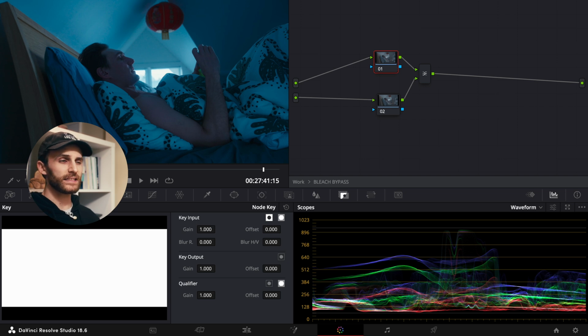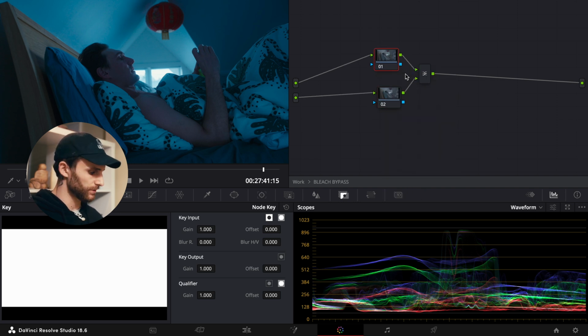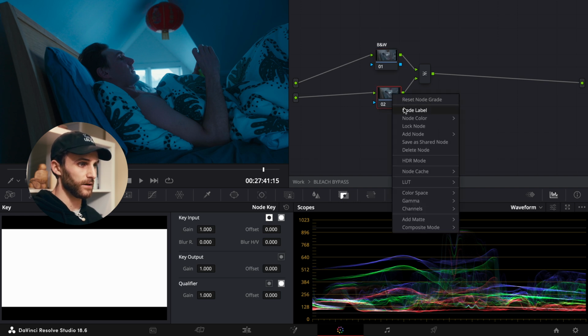And so for this color grade, we aren't going to be doing a traditional bleach bypass emulation. I don't want to incorporate as much grain as you see in some bleach bypass effects. And I am trying to make this contrasty, but I don't want to make it overly contrasty where you lose portions of the image. So with that in mind, let's get into this compound node here. Let's label these nodes first. So as you can probably guess, this first node is going to be our black and white node. And then our second node is going to be our color node.